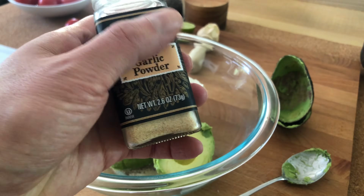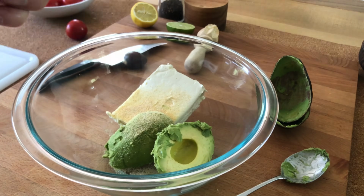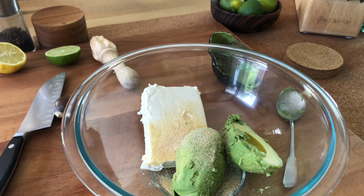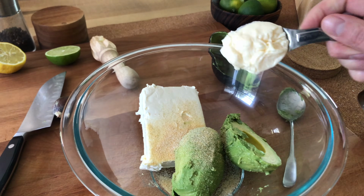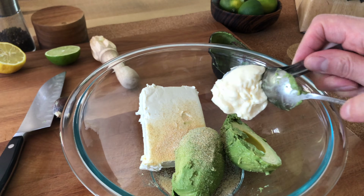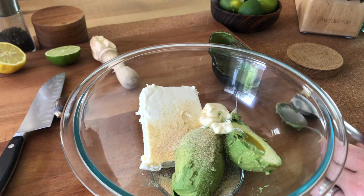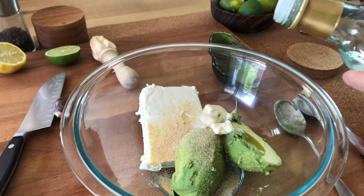You want to add a little dash of granulated garlic and granulated onion, about 1/4 teaspoon each. And then you want a big spoonful of Miracle Whip salad dressing. Miracle Whip is really the way to go here. I didn't have Miracle Whip, so I approximated with mayonnaise and a little sprinkle of sugar along with a touch of white vinegar to give that sort of sweet tanginess of Miracle Whip.